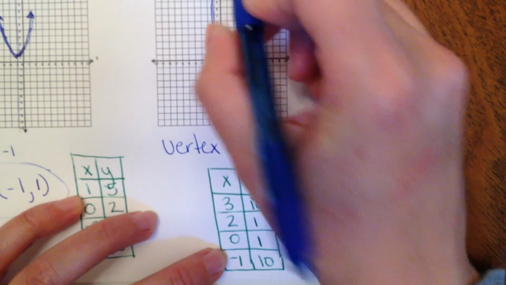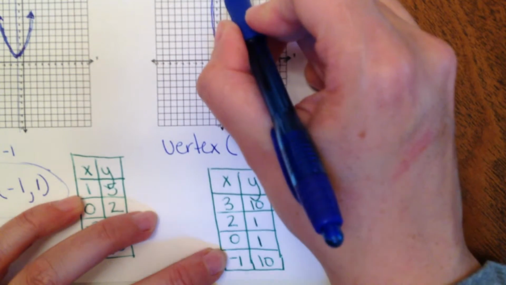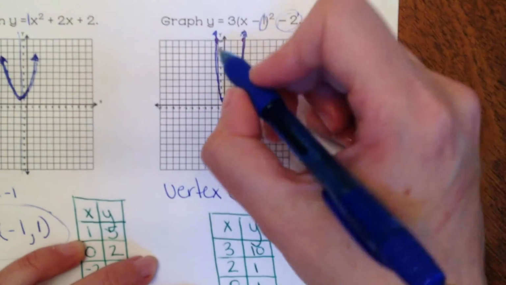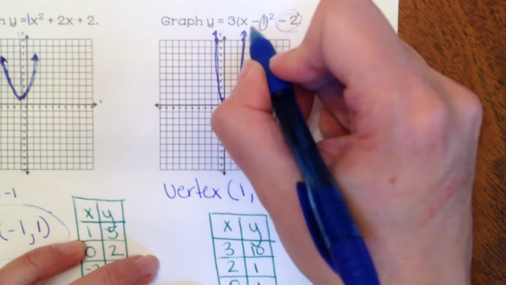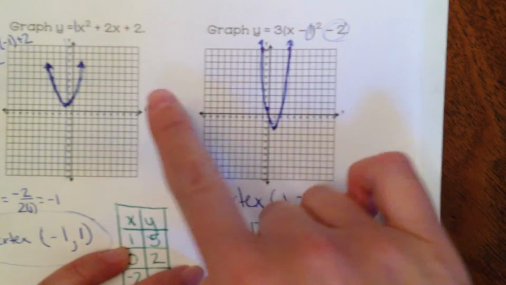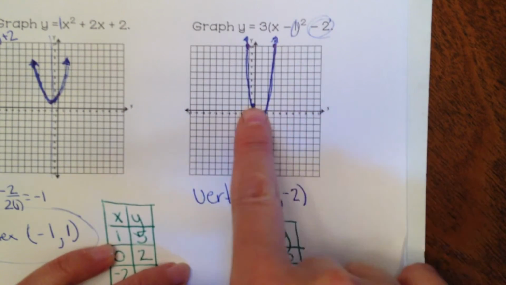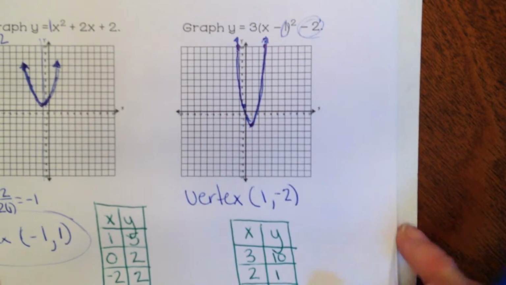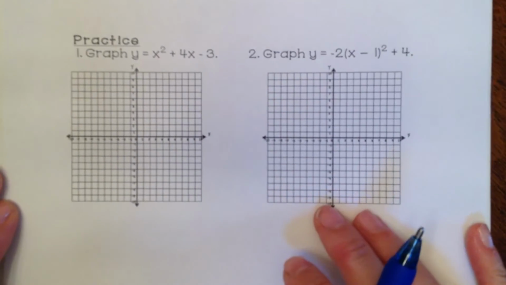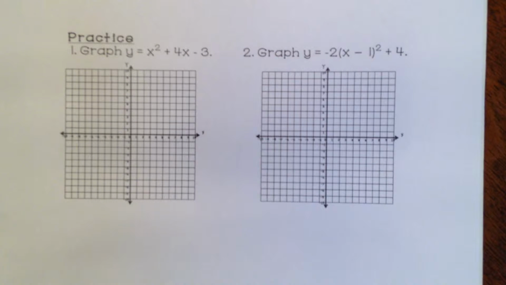Okay, so which is the result of this 3 on the outside, where it's being multiplied by the x squared value, as opposed to this one where it's just 1 multiplied by the x squared value, so that's making it steeper. All right, so there's a couple of problems that I would like you to try. Go ahead and pause the video here. When you're done, come back and I'll show you how to do them.